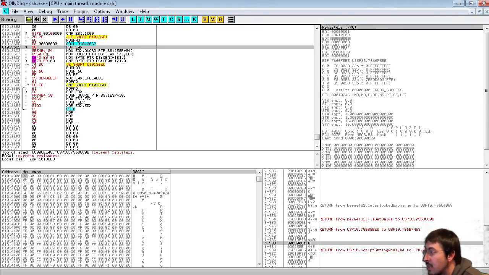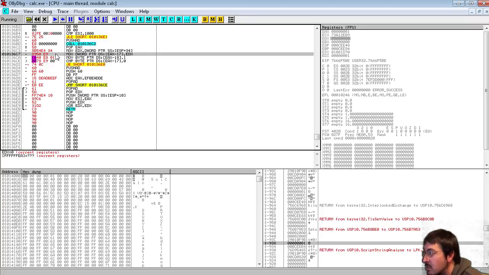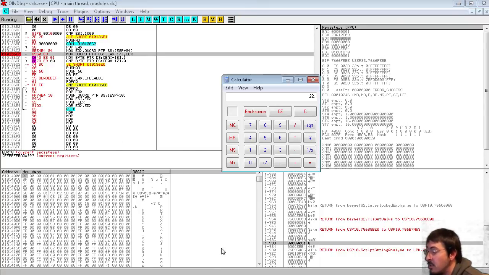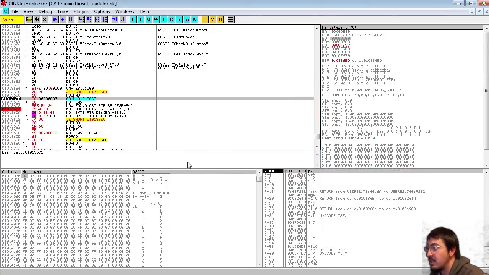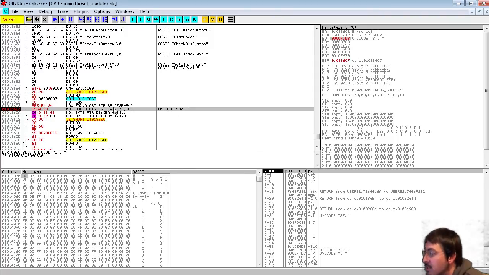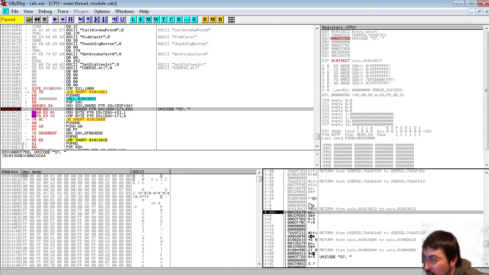Well, let's come down to it when we actually do it here. Do right here, equal. F7, come on down. Okay, so instead of going to EAX minus 17, we're going to go to ESP minus C.